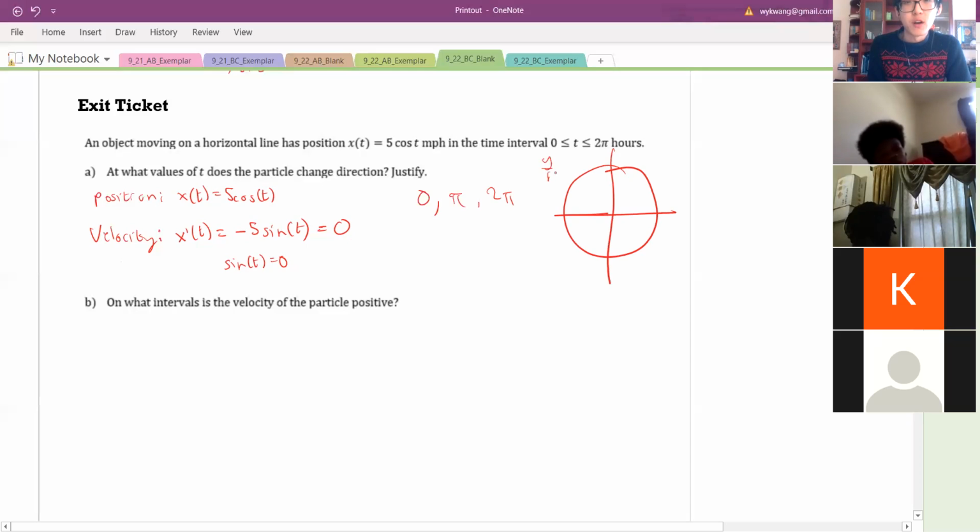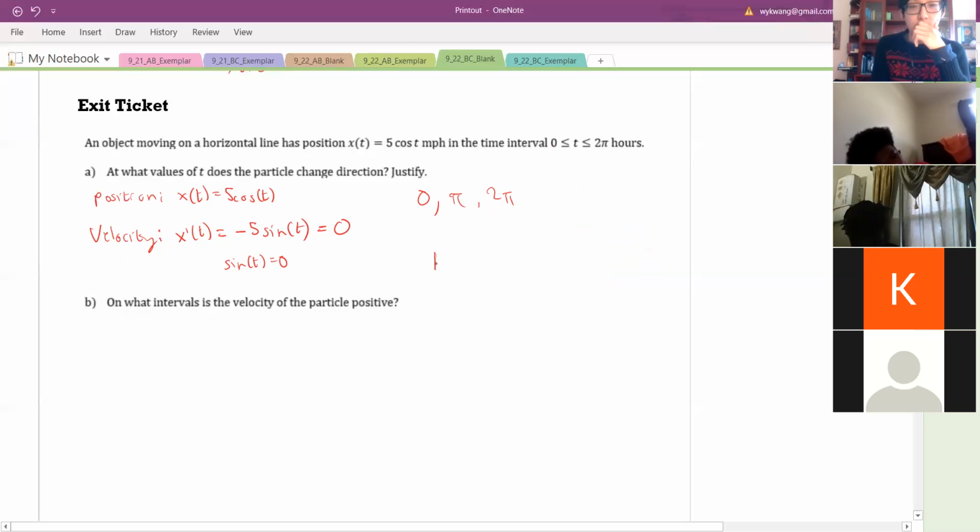So if you think about the unit circle, right, sine of whatever is y over r. So we're drawing this line, y is equal to 0 at 0, right? At pi, right? If I draw in a line, y is also equal to 0. So 0 over r is 0. And then at 2 pi, so I'm back here, right? Y is equal to 0. That's probably not the best sketch, but hopefully you remember like sine of whatever is like y over r, right? Okay, so at 0, pi, and 2 pi.